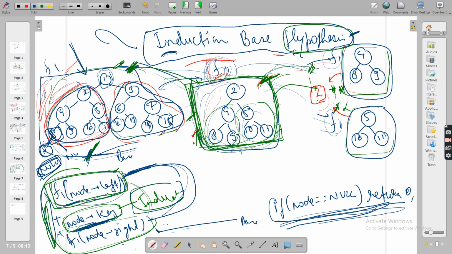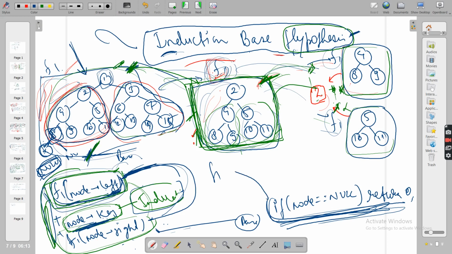Consider a scenario when every time you are calling f1. At some stage you called f1, and when this f1 is called again, because it is a function call, it will again call f1. It will never reach this base.